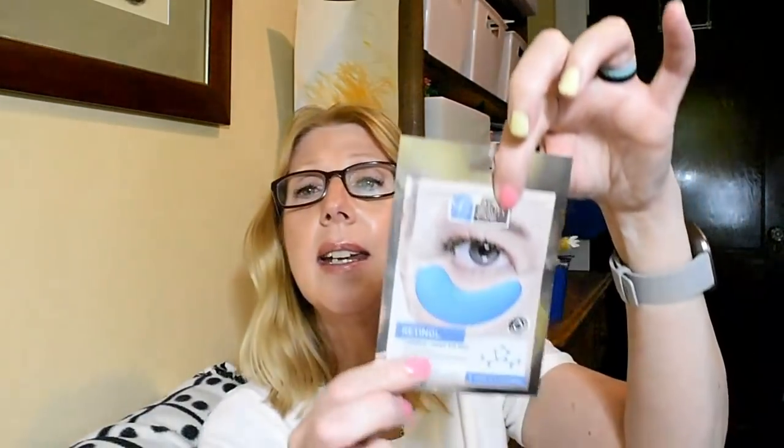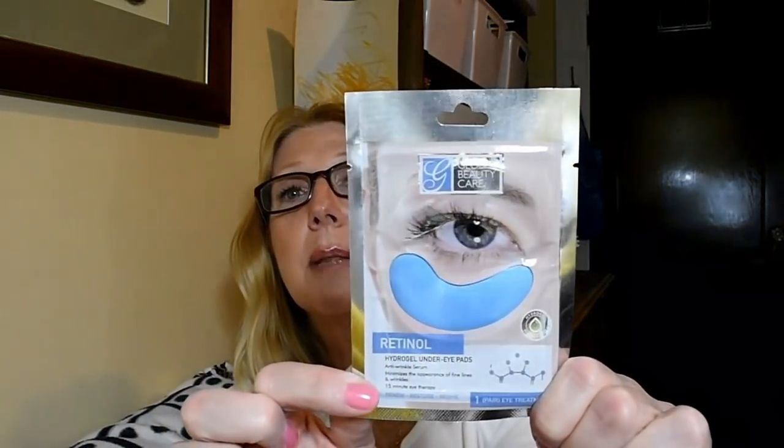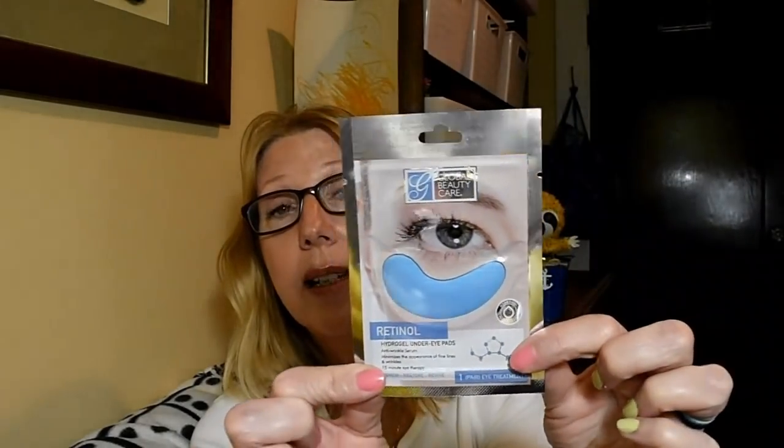So the next item I picked up is for myself — it's a repeat purchase. It's by Global Beauty Care and it is these retinol eye patches. I love these things. Long term I don't really know how much of a difference they make, but when I use them they feel so nice and cool. And when I remove them the skin under my eyes definitely feels smooth and nice. So it's just a little bit of pampering, it makes me feel good. The price point is right, so whenever I can find these I always try to grab one. I like that it's not an entire face mask so you can just put this on and it does not interfere with whatever else you're doing, and you get a nice little eye treatment.